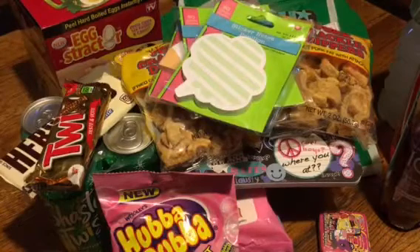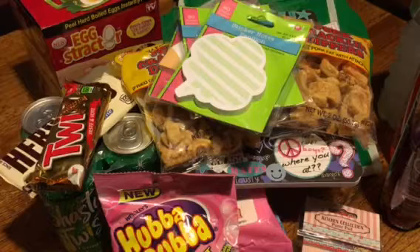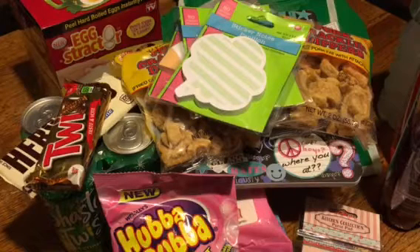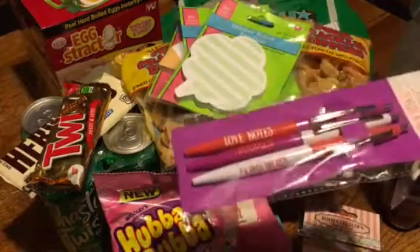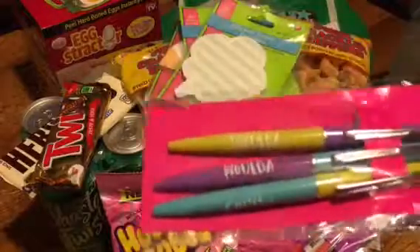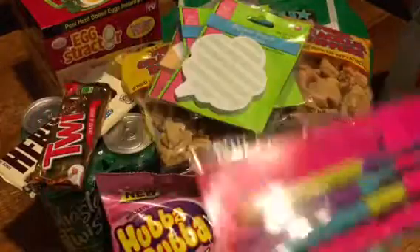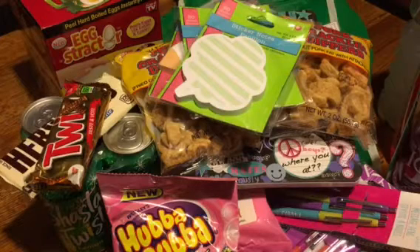I was able to find these pens — I love the sayings on them. Pretty and Flawed, baby sis, haul these! You get three in a pack. The first one says 'Love Notes, Doodles, Homework,' and the next one says 'Shoulda, Woulda, Coulda.' I thought those were some cute pens with cute sayings on them.